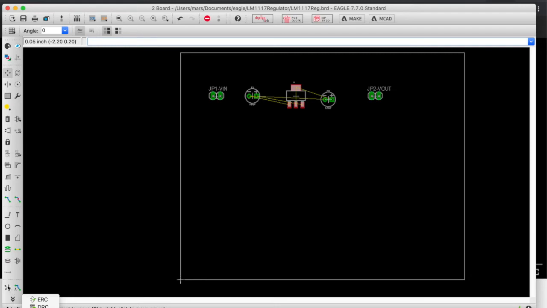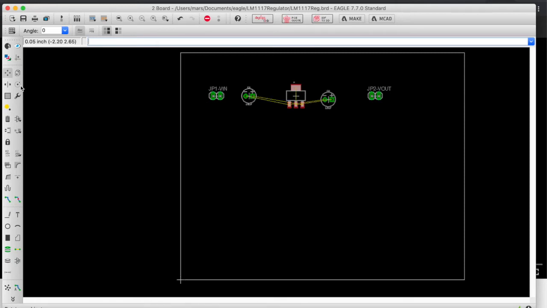So we want to go ahead and click on this ratsnest button, and you're going to see some changes over on the board, and there it is. So what we need to do now, as you can see, it moved the connections to the part of the component where they actually connect to, and we're going to have to rotate some of these guys and move them around so we can actually see the connections.